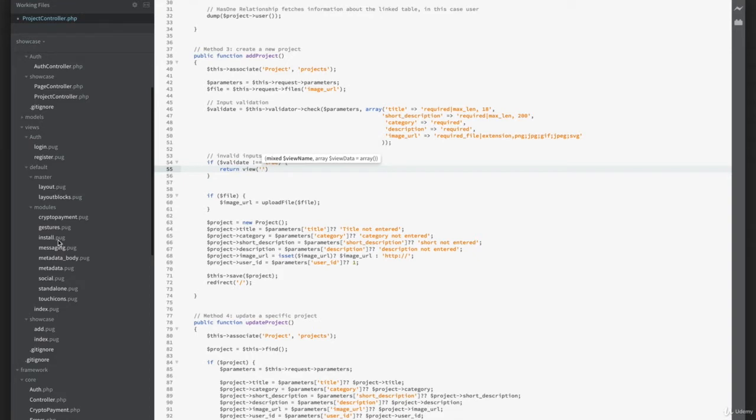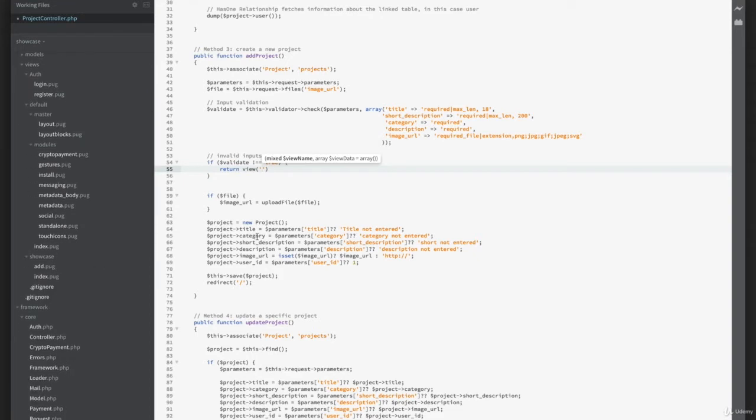Let me go back here. It should be in showcase add. So we are going to do get showcase add. But now in this particular case, we are going to return a bunch of inputs for our view. One of them is this error variable that we added last time, which is a boolean, which is going to be able to display our messaging component within the form. So this is exactly what this one is going to help us do.